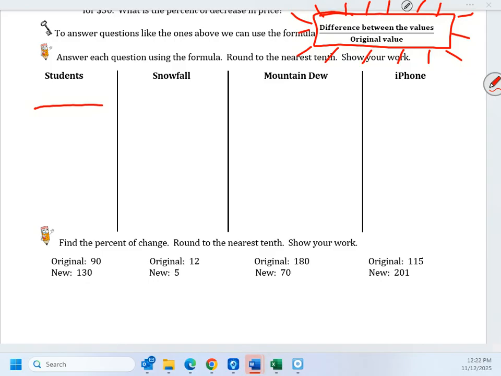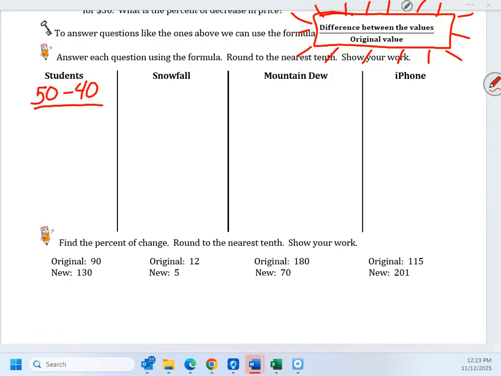How do I find the difference, Henry? You would do 40 minus 50, or no, 50 minus 40. Why did you switch it, Henry? Because then we'd have a negative number. Yeah, our first number was 40, our second number was 50. We don't want to do 40 minus 50, because that gets us a negative number. Remember I said, always do the big number first, and then the small number.